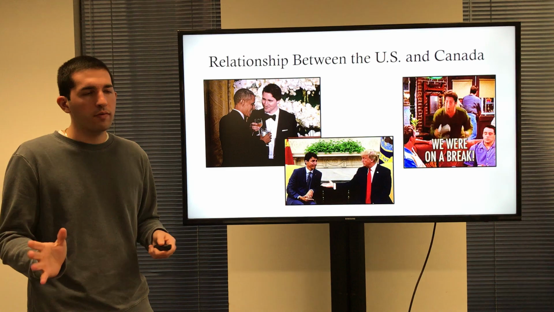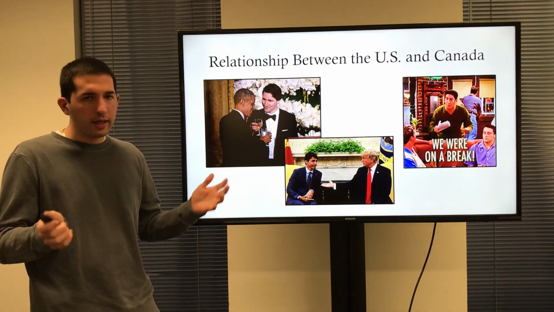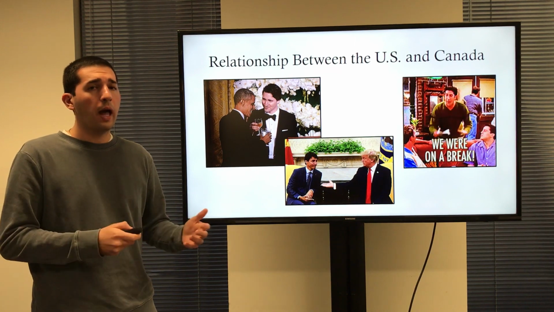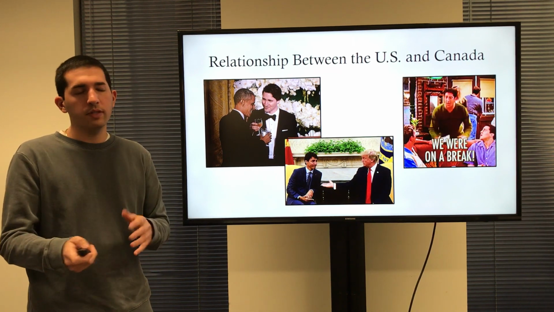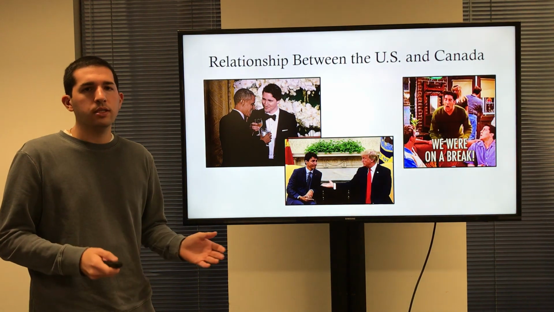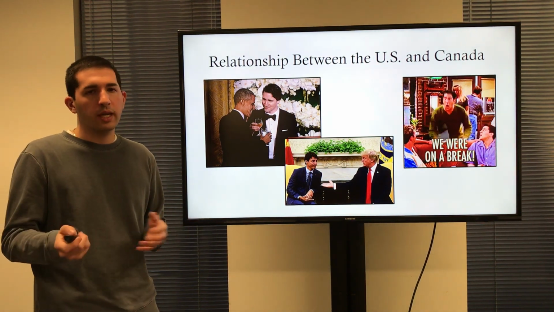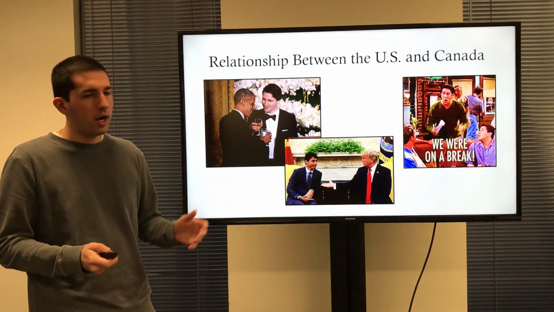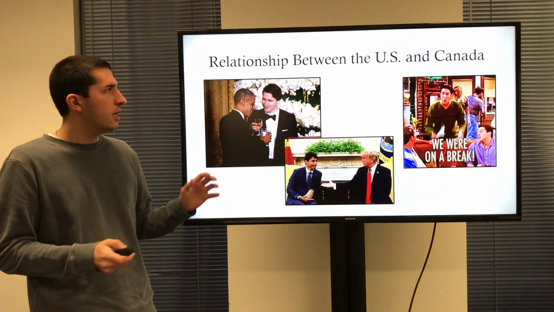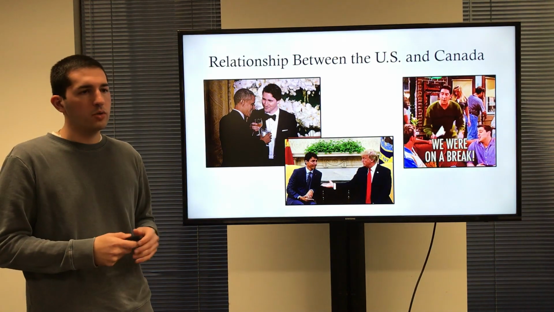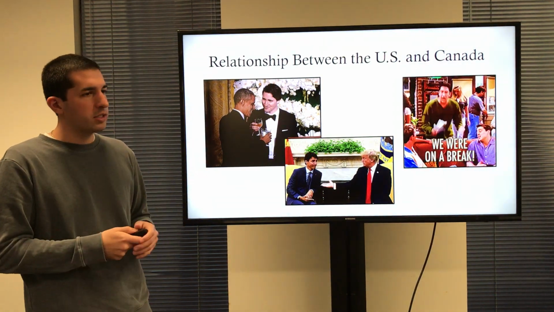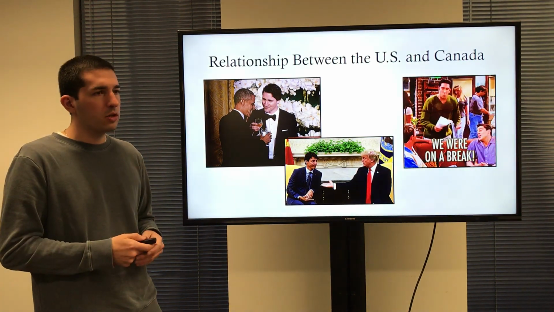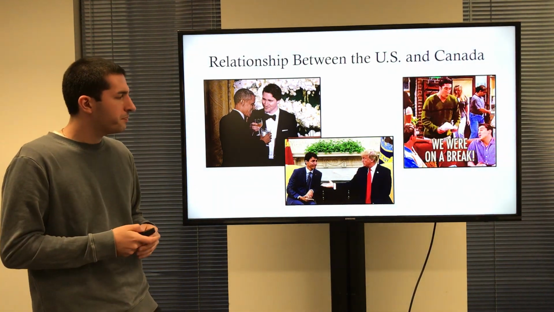For instance, the Quiet Revolution that was occurring in Quebec, in Canada, largely they wanted autonomy from a foreign policy perspective, one of the provinces in Canada, because they were against Canada's support for the United States in our wars in the Middle East. And so this does cause certain problems, but largely the United States and Canada are friends in most circumstances. Justin Trudeau and President Obama were largely seen to have a bromance going on.